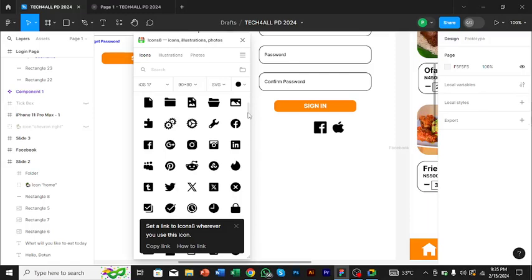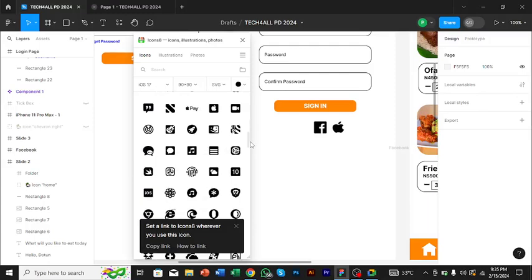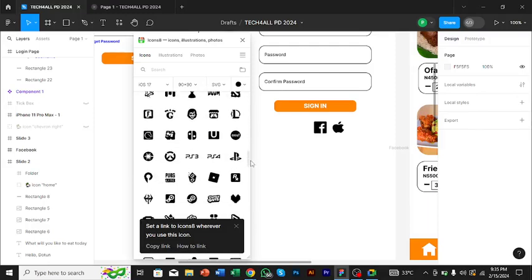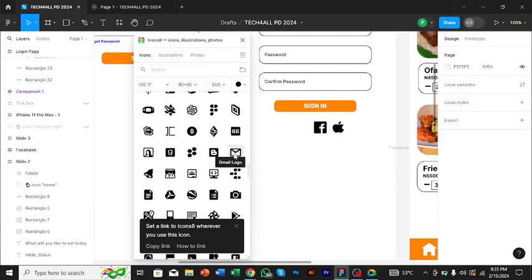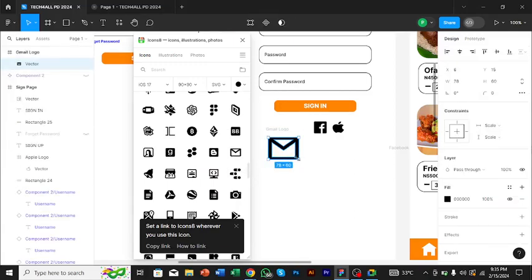So you can also sign up with, let's look for something else, maybe your email. Let's use this. Alright. Shift to resize.